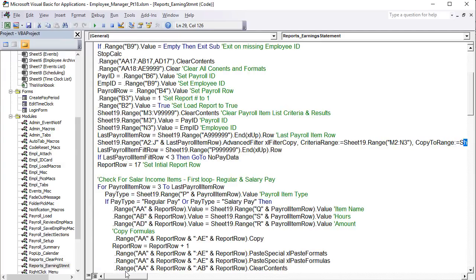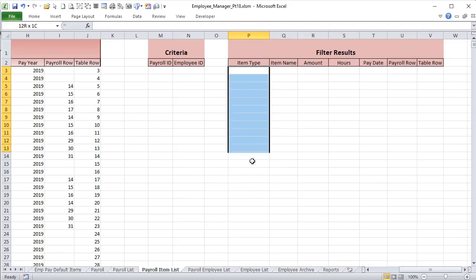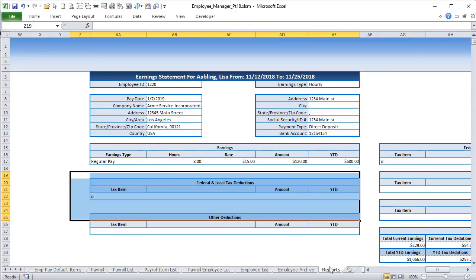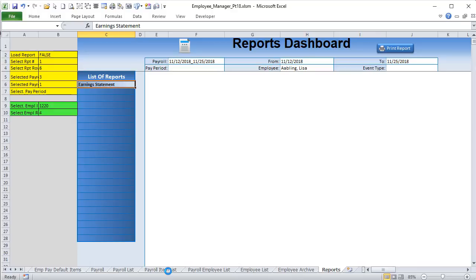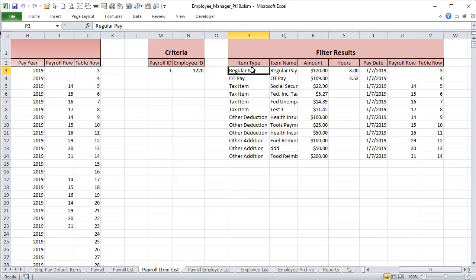Next, we just need to make sure that there is some data that's been returned. So the first thing we do is we set the last payroll item filter row using column P. Just using column P is going to say, okay, what's the last row? Right now we have no data, but if we rerun this report, we'll see that we do have data. Okay, let's go put some data in there. Now we click payroll item. Now we'll see P has some data. So we're going to get that last row, and of course in this case it's 14, but we do need to run a check. If it's less than 3, then exit the sub, or actually if it's less than 3, then skip everything else.